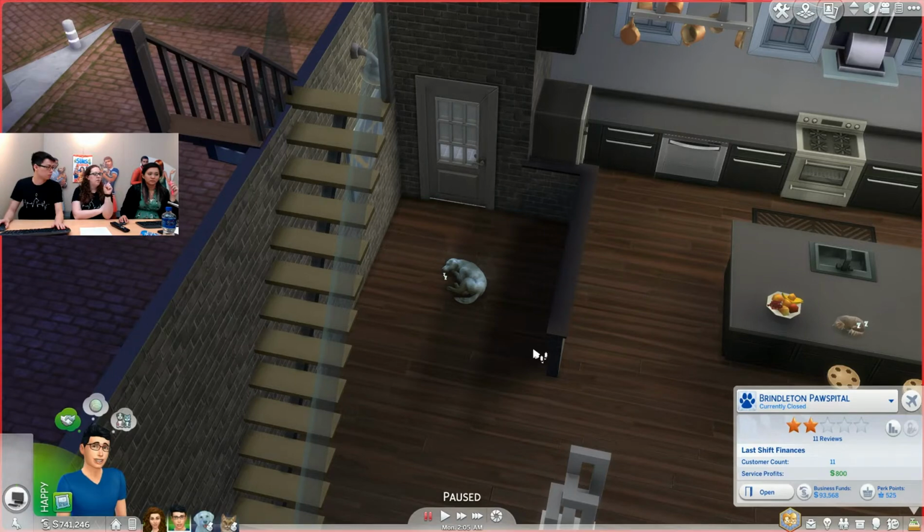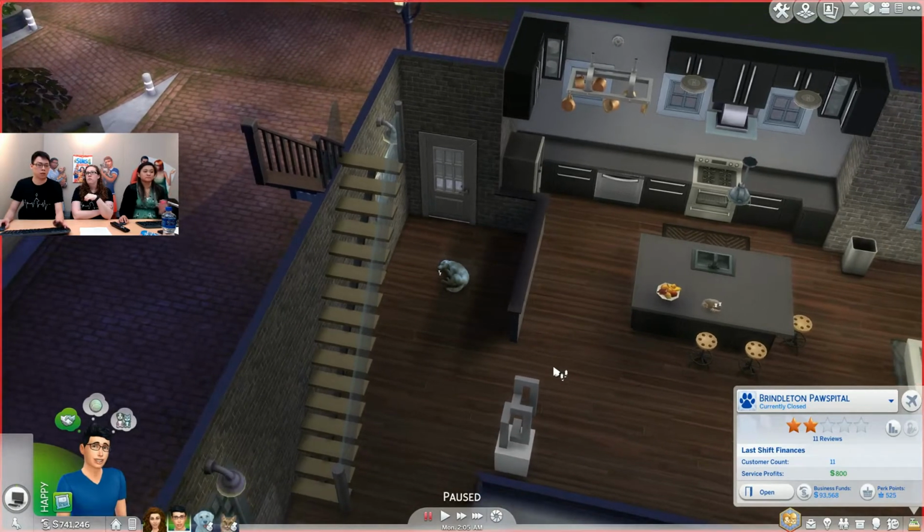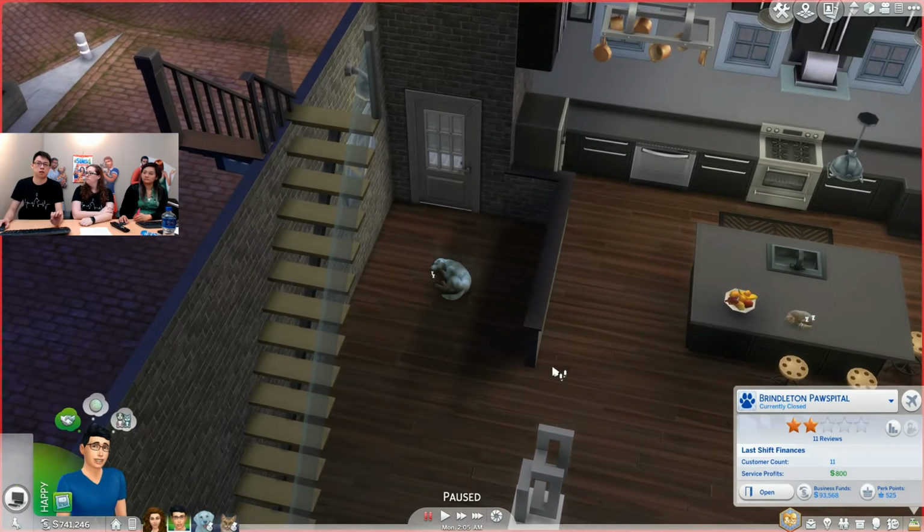Are there any treats to take care of your pet, or will we always have to go to the vet? There's one that's a wellness treat, which will help your pet get more healthy. There's also these really cool treats. There's an age up and age down treat. If you feed them to your pet, you can actually cause them to age up or age down.